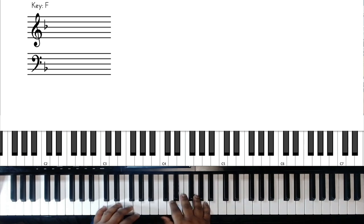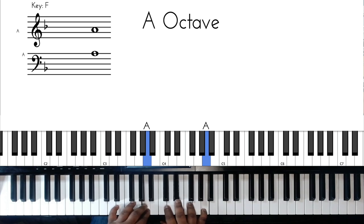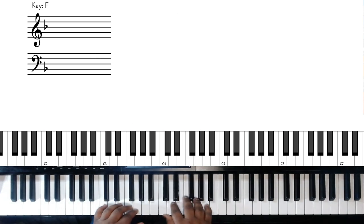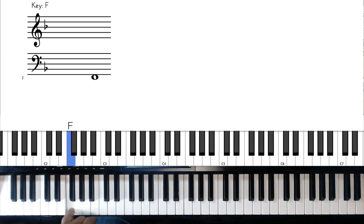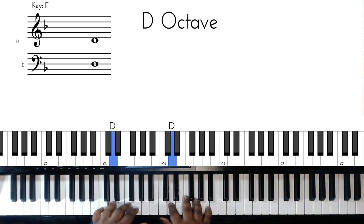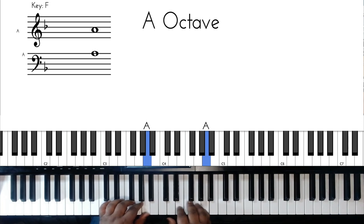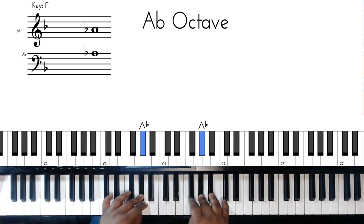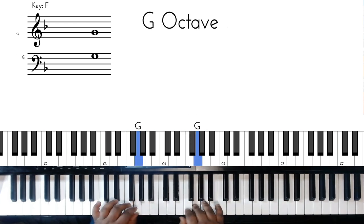It's just like using the F pentatonic. So you're going C, D, F, G, A. This is what you could do when you get back to the F, because the F has so much space on it. So again, C, D, F, G, A, and then I'm doing a trill off the G to the A flat. So G, A flat, G, F.